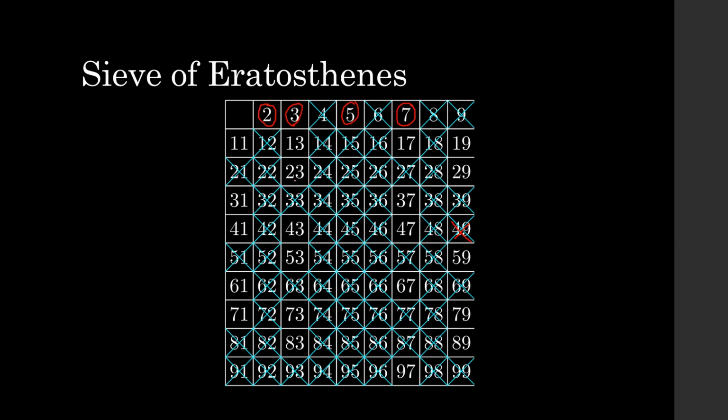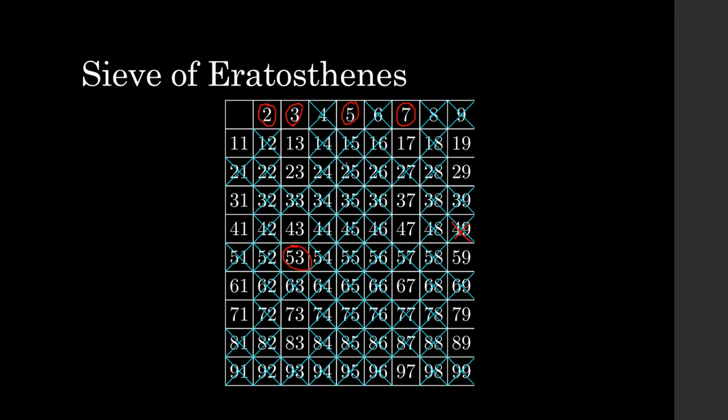Because note that if any of these integers haven't been crossed out yet, so let's say 53, for example, let's imagine 53 wasn't a prime, right? Well, then it would be expressible as some product of 2 integers that are smaller than 53. And keep in mind, one way we can express 53 as a product of 2 numbers is square root of 53 times square root of 53. But so now that means that if I take any product of 2 numbers that's equal to 53, one of those numbers has to be smaller or equal to root 53, and the other one has to be bigger or equal to root 53.